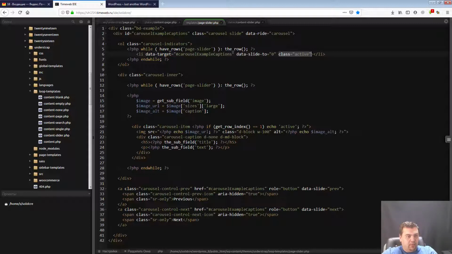So I can just copy the code from here, because it's the same logic as it was for the slides, but the data slide to attribute is different because it starts from 0 and not from 1.